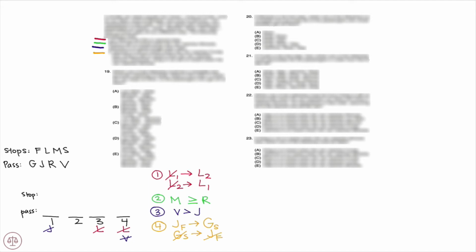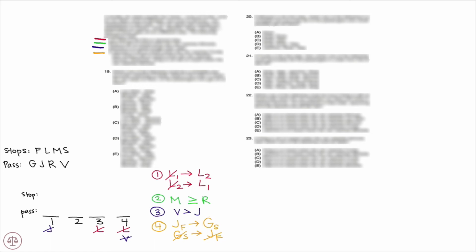Now, it's important that we understand how to write out this second clause. Otherwise, Greg is not still on board when the van reaches Simcoe. So in the case that Jasmine is not still on board when the van reaches Fundy, Greg is not still on board when the van reaches Simcoe. If we just leave our diagram like this, it leaves the option where we have the necessary condition of the rule and its contrapositive to be a viable possibility. So that means at this point we can have G still being on the van at Simcoe while J is not on the van at Fundy, and that goes against the second clause of rule number 4.